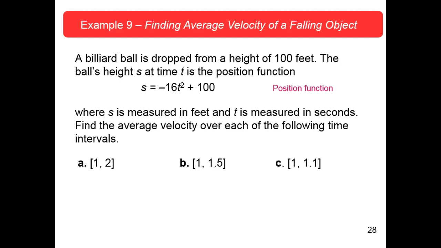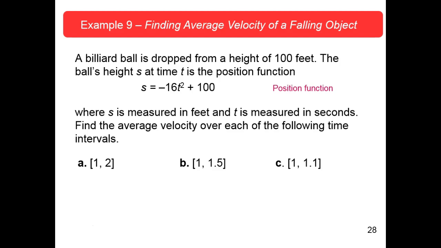Where in the world did that come from? You don't need to know that for the course, but anyone know? Where does minus 16 come from? Yes, the acceleration due to gravity in U.S. customary units is 32 feet per second squared, and your formula here is 1/2 a t squared. So 1/2 negative, and it's going downward, so it's negative. Gravity pulls down, every place on this earth. Okay, so it's negative 16 t squared.